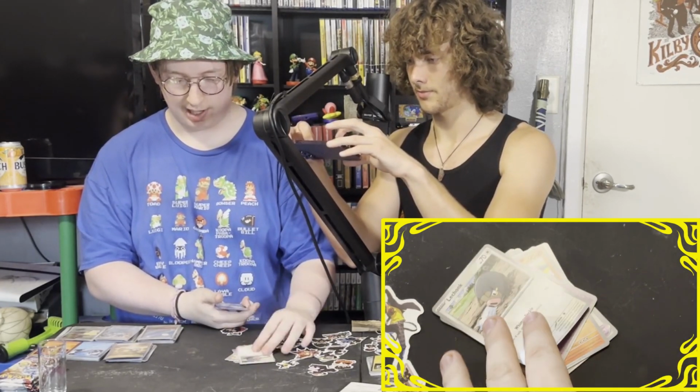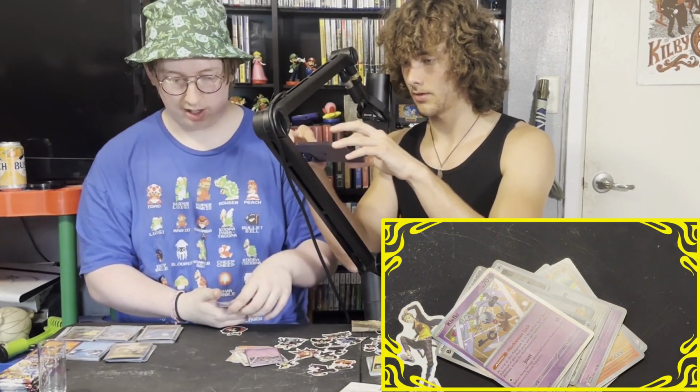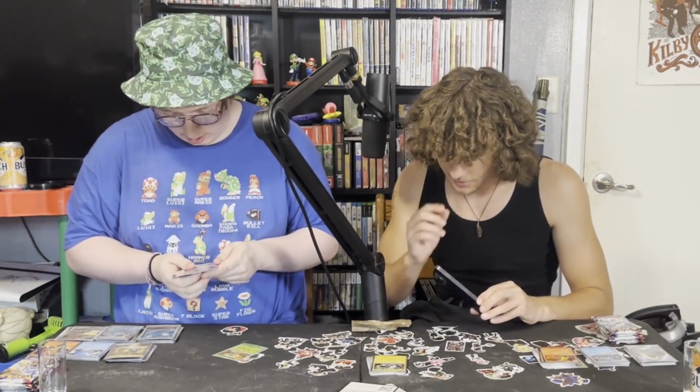Growlithe, Flabébé, Lechonk, we got Nimona, Energy, Pneumonia. We have Hollow Klefki, okay. And we have Reverse Hollow Drifloon. Okay, that might be a price check.